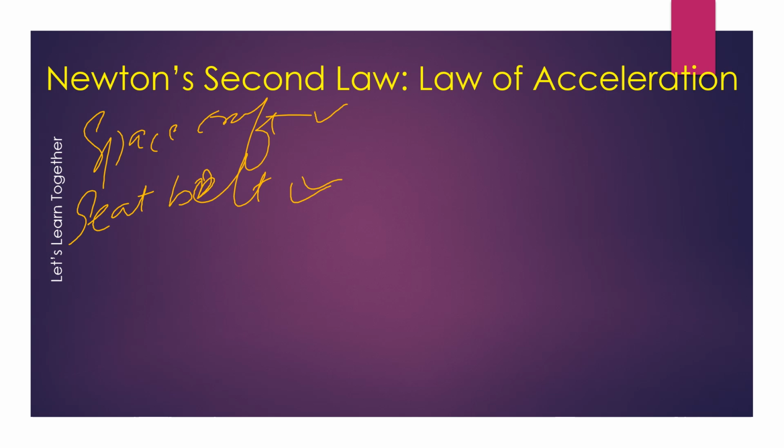So if our mass is huge, we need to apply a huge force to have the desired acceleration to put the spacecraft into orbit, right? Then the third one is the speed of a vehicle. I was talking about it in the first law also, that we need an external force. Now, how much external force is needed?